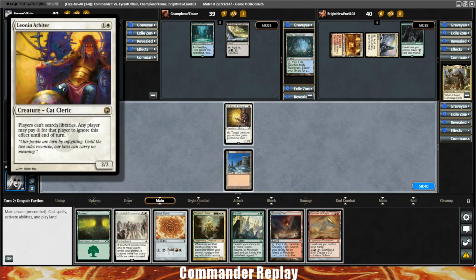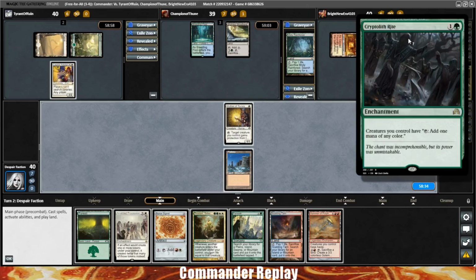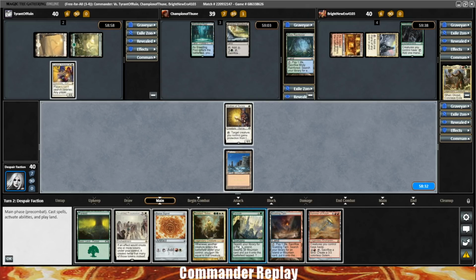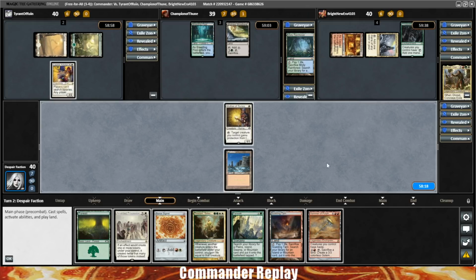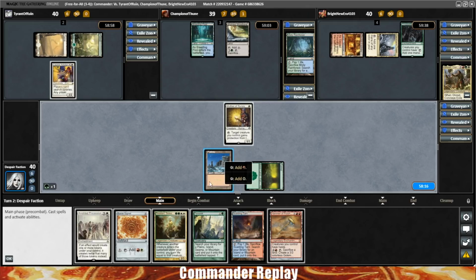Anyway, opponent lays down a Leonin Arbiter, so we can't search our library unless we pay 2, which is really, really strong. And we have a ton of fetch lands, a ton of ramp in our hand. That will slow us down pretty good. And a Cryptolith Rite coming down for our opponent. And they're also running Ghired Conclave Exile. Okay, yeah, this is all interesting. Let's get this Forest into play and then get the Boros Signet.